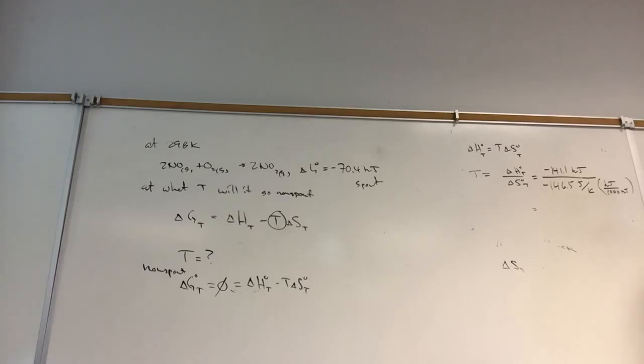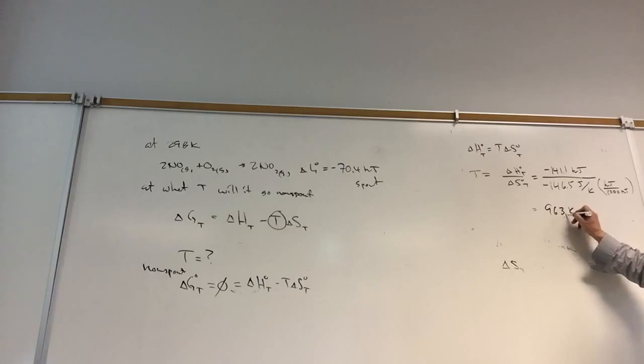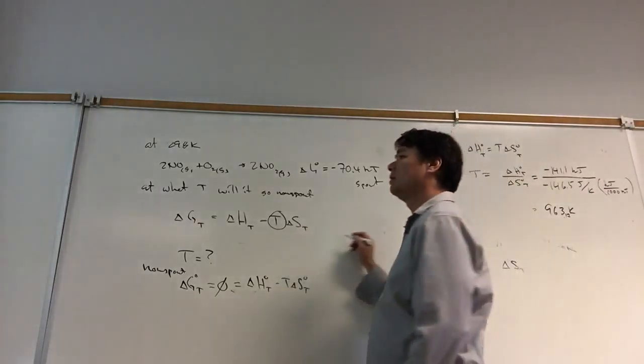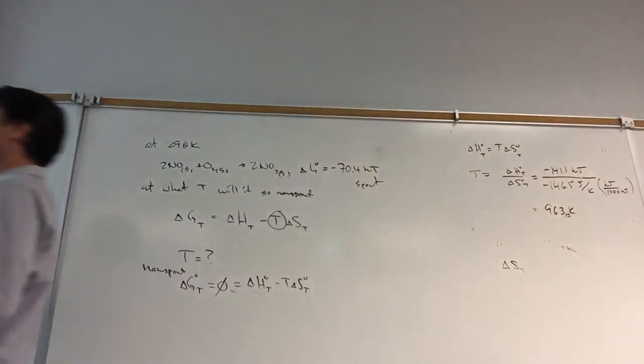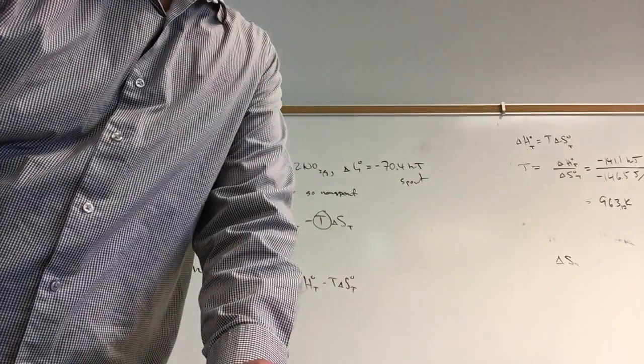Well, 963.13 Kelvin. All right, so if I use that temperature here, I'll get minus 114.1 plus 114.1. They cancel each other out. And so the driving force is canceled out by the anti-driving force, if you wanna call it that. All right, we'll stop here and then we'll continue next time.